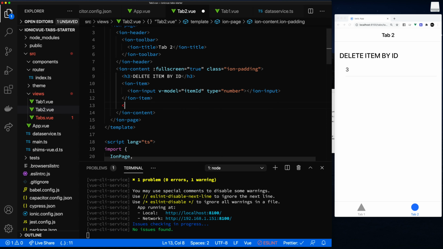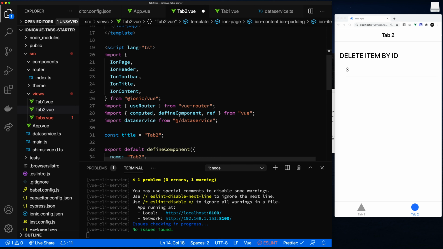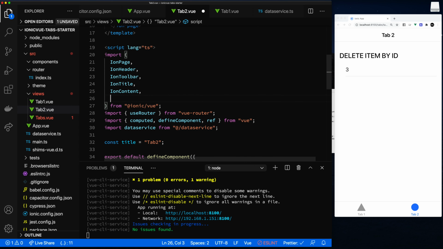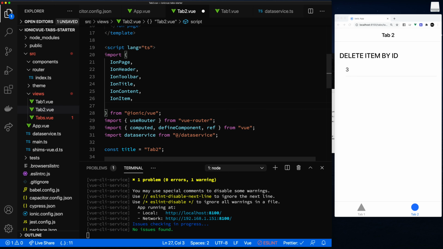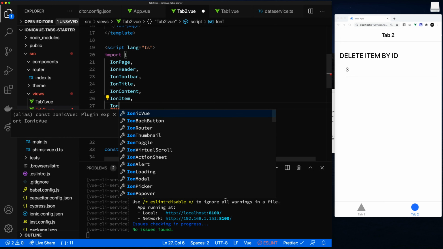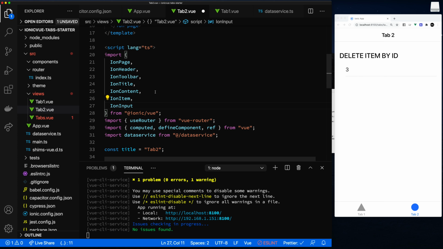So let's create another ion item here. Oh, I didn't add all my imports. So let's add all of them. Ion item, ion input. Item, ion input.